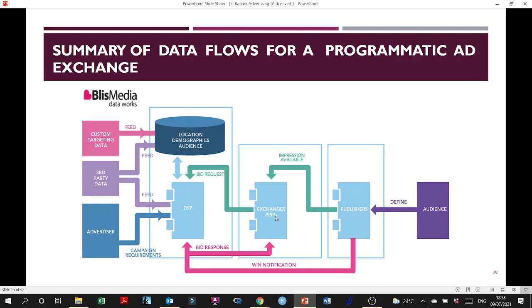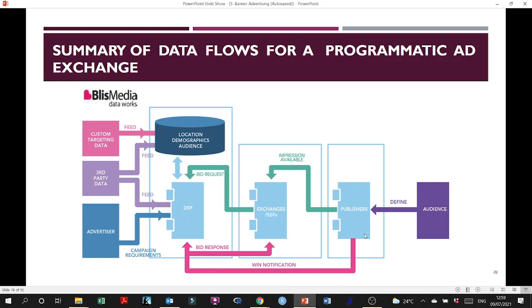Alright, so now we have an exchange server here. The exchange server talks to the publishers. Sorry, this is an advertiser, not a publisher. The publisher is right here. I'm really sorry. So here's the publisher. The advertiser sends the information, the ad creatives, whenever they receive a bid for a view.